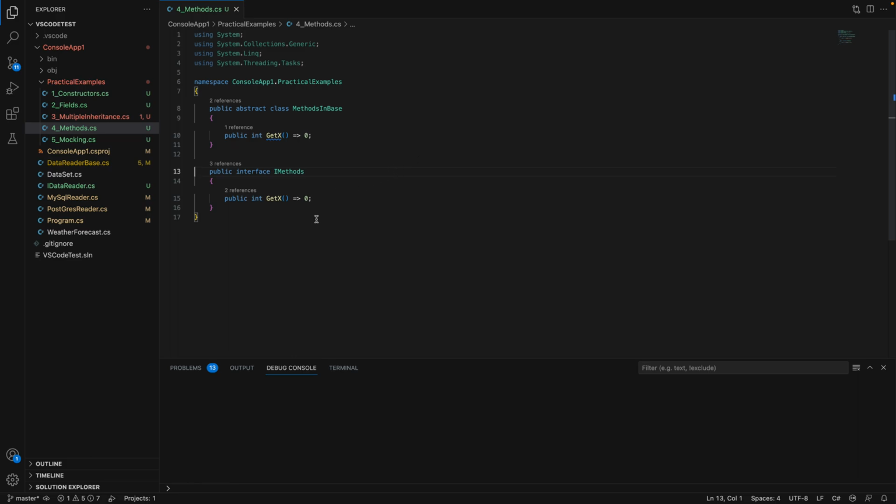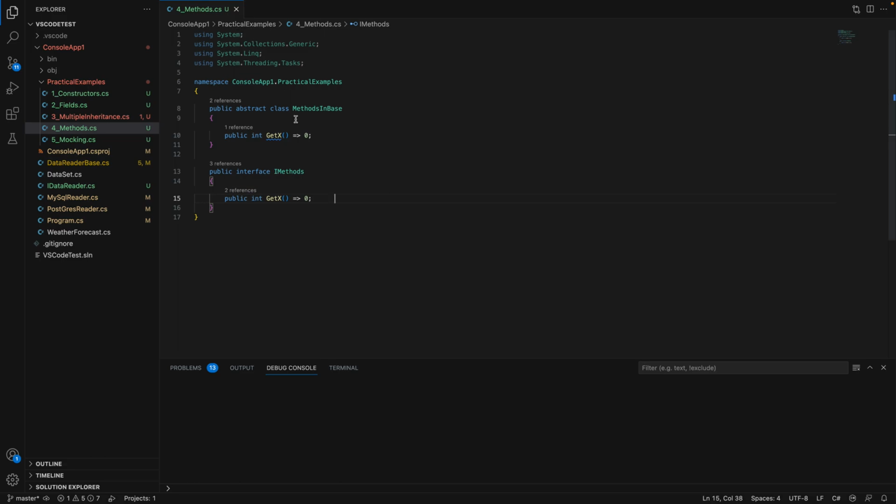This is a recent change. Up until recently, that was not possible, but as you can see in the base class here, you've got a method called getX. It returns an integer, and it always returns 0. We've got a similar method here on an interface called getX, and it always returns 0. So no difference here yet.